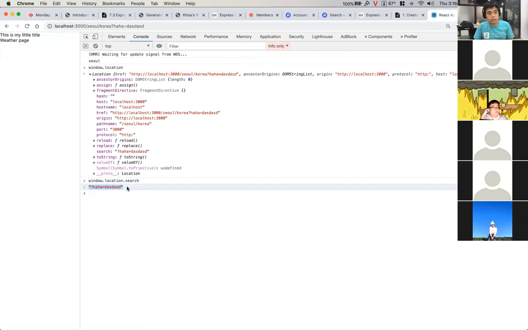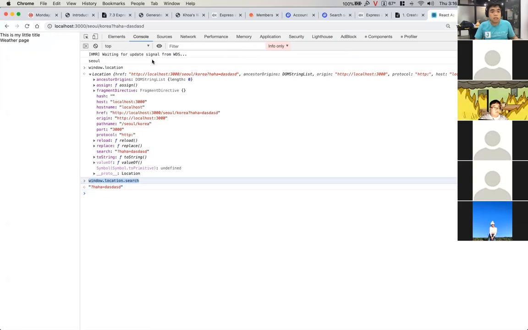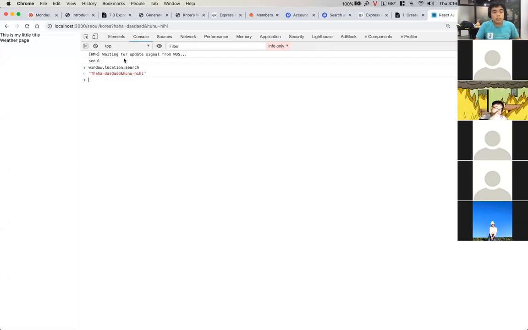So I'm going to copy this one first. If you have more, for example, who equals he, it returns everything after the question mark.